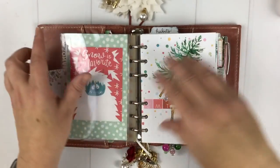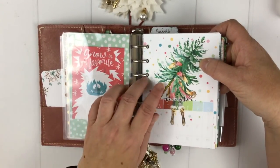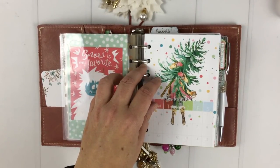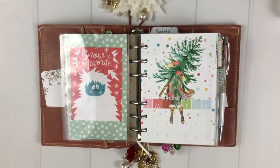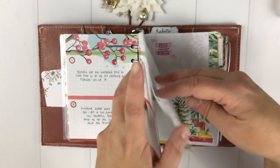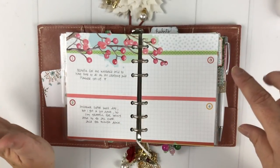Excuse me, sorry. So the first section is what I just call my personal section, and this is the standard, used to be B6, the standard Dory booklet from Cocoa Daisy that has been cut and punched. The standard booklet is maybe about a third longer, and I end up cutting off the whole bottom third, but I'm able to keep the top 2/3 and all the artwork. The front of it is divided into these gridded sections, and the back of it is divided into dot grid sections, and so I use these sections one section each for daily gratitude.